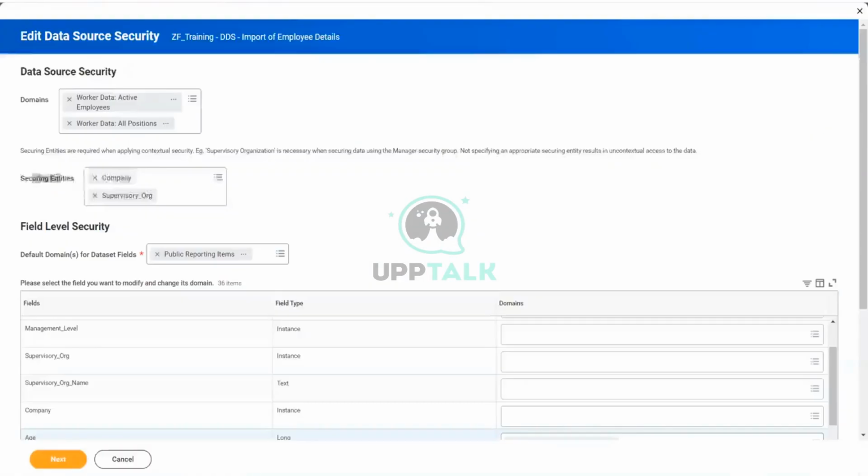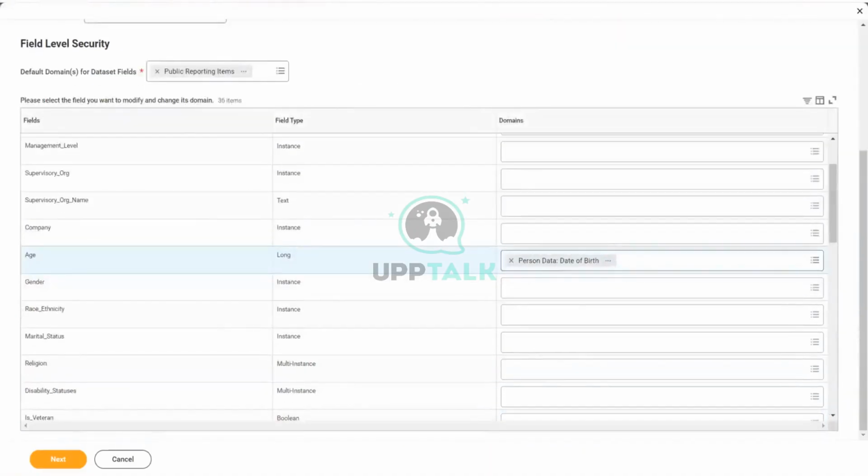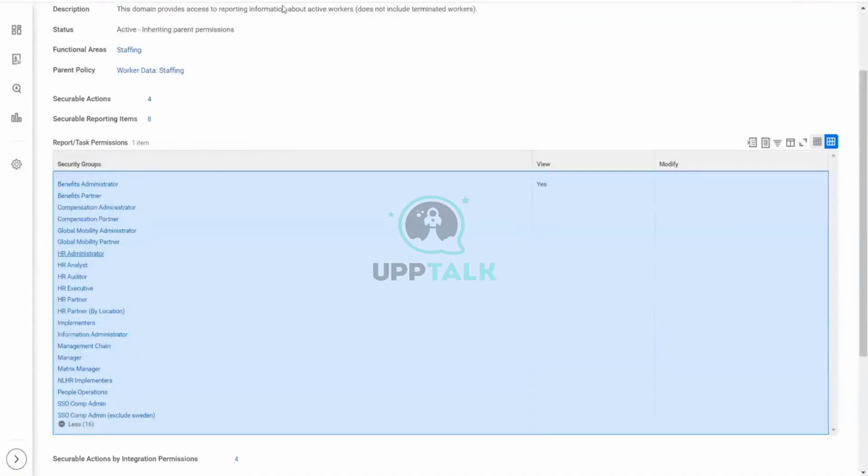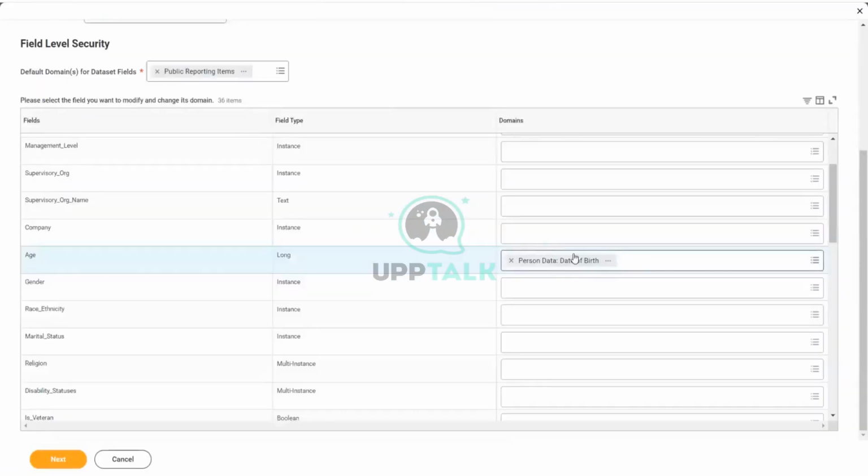For example, partners can only access those rows that they have access to based on their company and supervisory org, but they can still access all the columns.